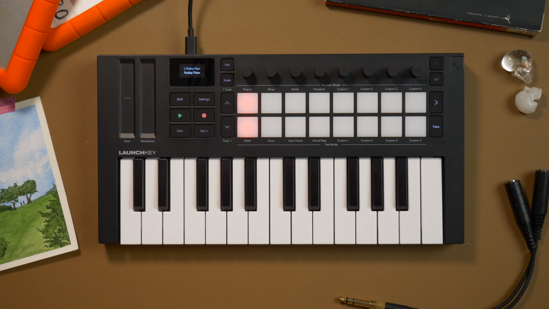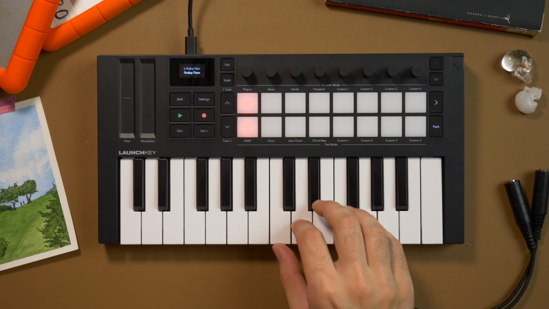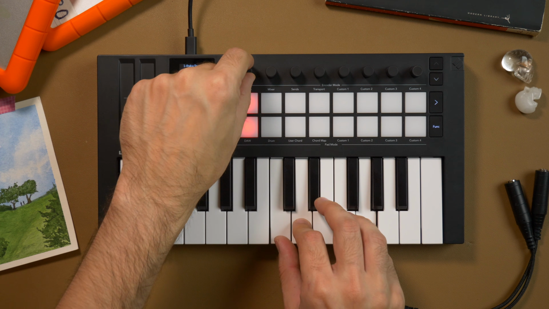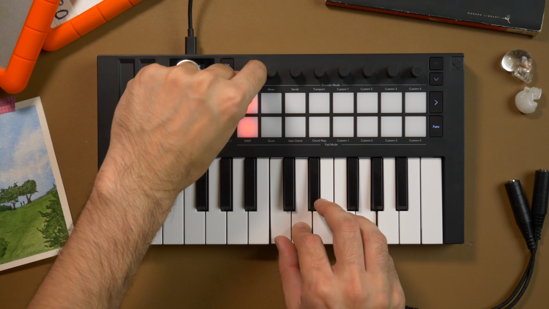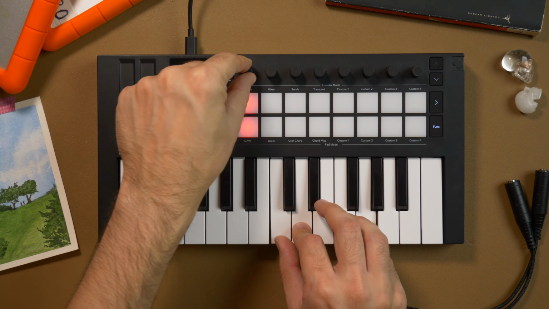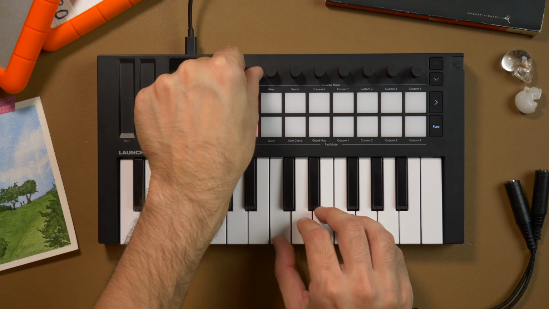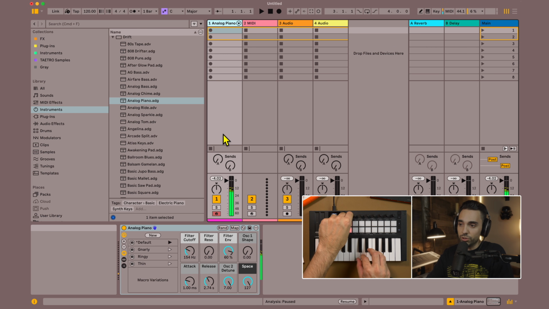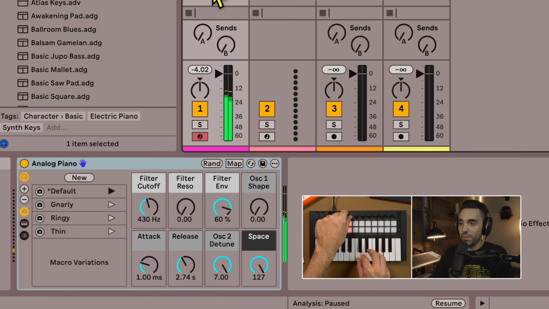And while we're here on this sound, let's use the encoders on the Launchkey Mini. Let's go ahead and try to turn this first encoder. Just go ahead and crank it. I can hear my sound totally transforming, and if you've loaded up the same analog piano sound that I did, you will have the same effect. But what I want you to notice is look on screen as you turn that encoder. And you should be seeing that first encoder on screen of the analog piano, the one that says filter cutoff. That is changing as you change the encoder on the Launchkey.